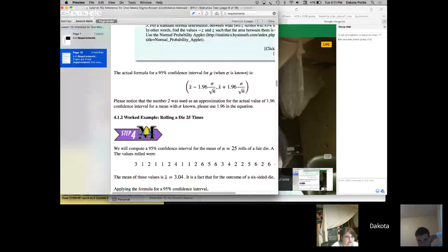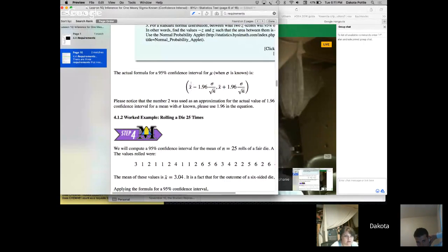So this part of the equation is the point estimate right here. So X, or just the average, the mean, whatever. And then this whole thing right here, the 1.96 times sigma divided by the square root of n, that represents the margin of error for whatever your percent confidence is. And the 1.96 is always, that's part of the formula, or just because of? So that is for the 95% confidence interval.